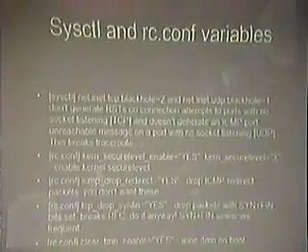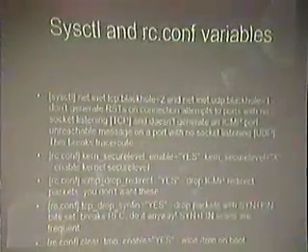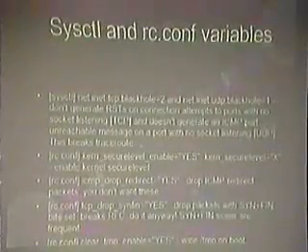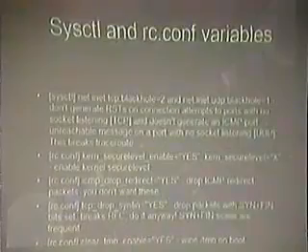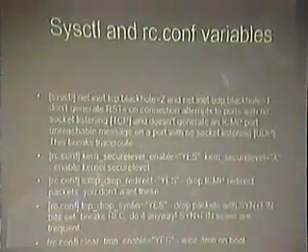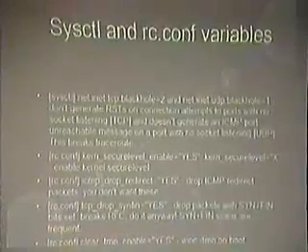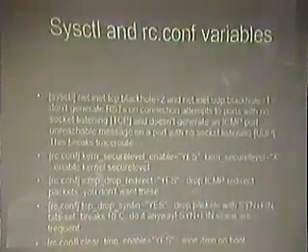Basically, there are sysctl variables. The secure level configuration for FreeBSD is also a sysctl variable, and it's just a numerical value, -1 to 3. But these are some other settings that a lot of people don't really know about, that can help strengthen your network stack a little bit, and keep people guessing as to what you're running, and it kind of annoys people that are trying to port scan you. The TCP black hole variable is the first one I'll talk about, and you can set that to 0, 1, or 2.